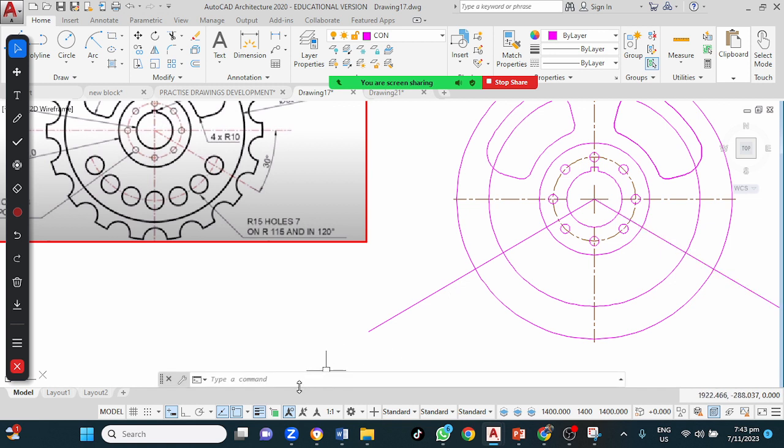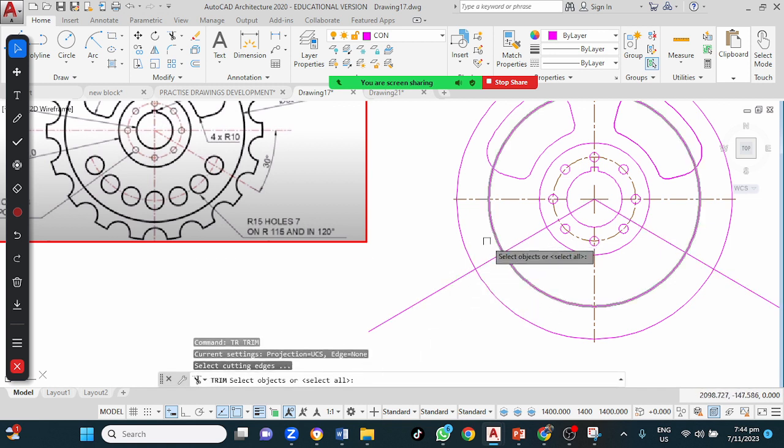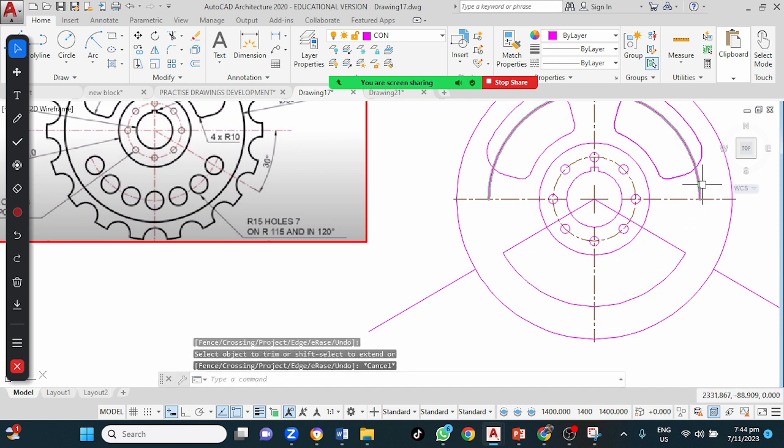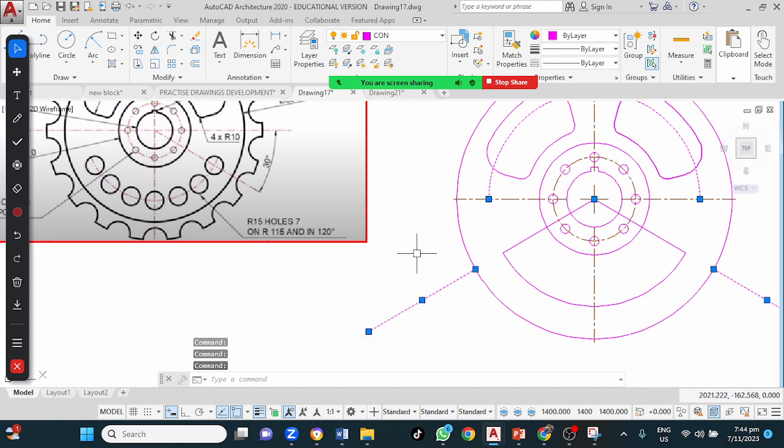Trim, TR, enter. I'm going to enter one more time. Click that off, click that off, and we can now delete that, and also delete that.